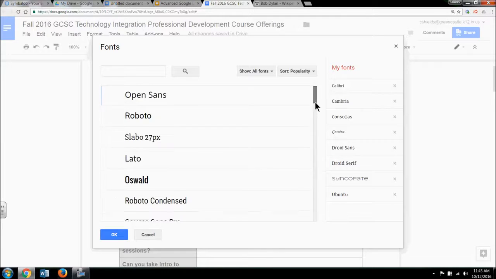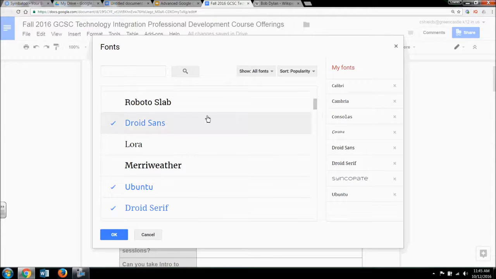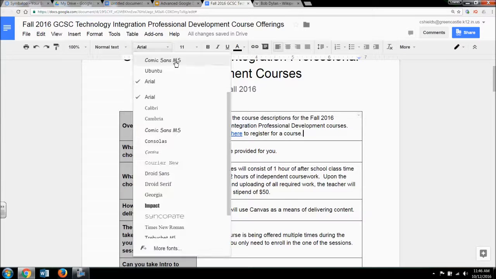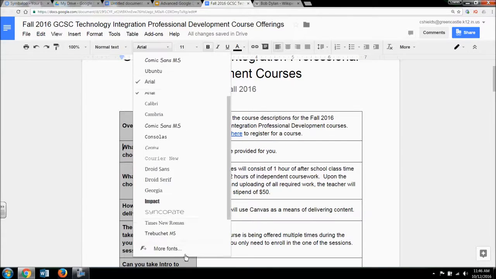And Google has a whole array of fonts that I can choose from, a lot of them that are here, and you can see it defaults to only these, but I can add any font that I would like. I can sort by all sorts of categories here of fonts that I want. So some people think that Google is limited in the amount of fonts that it has, and while that is true right here, there are not many. There are many, many more that you can add by simply choosing the more fonts option.